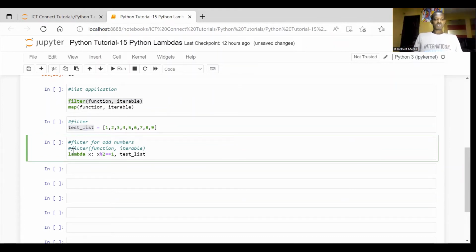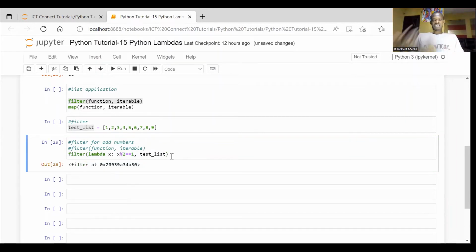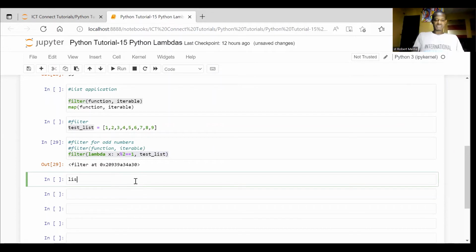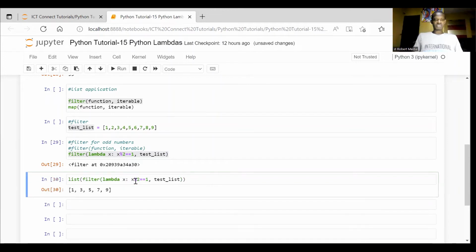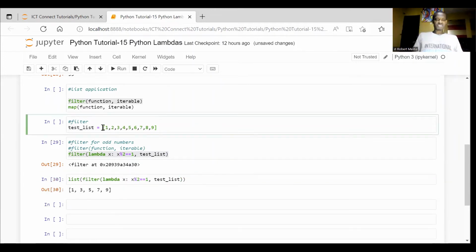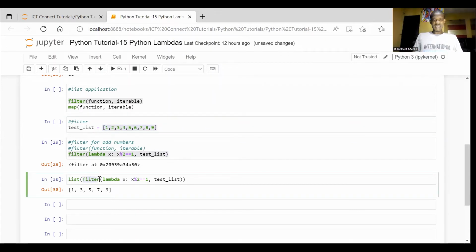Okay, so now we are going to use the filter function to cover all of this. Basically, whatever you're doing, you have to cover it with the filter. But when you run this, you see that it has run the program, but it is at a certain memory. If you want to bring this out, you need to embed it in a list. When you embed it into a list and you run it, you will see that out of this list you have here, this lambda function is going to filter out. What will it filter out? It will filter out the true values of this.